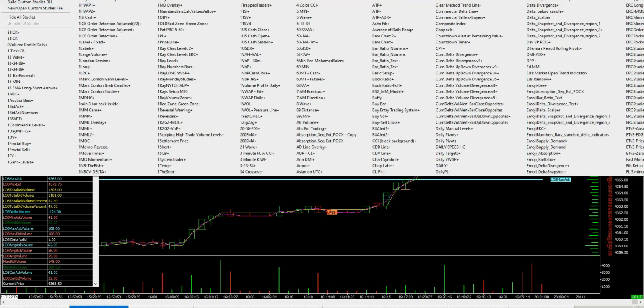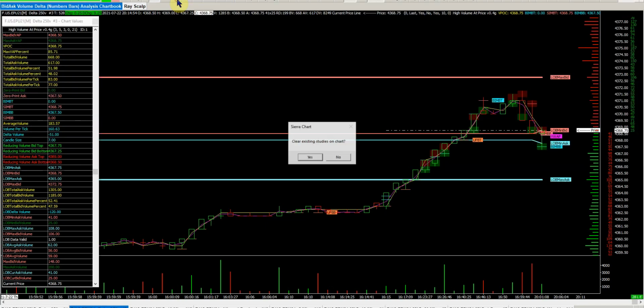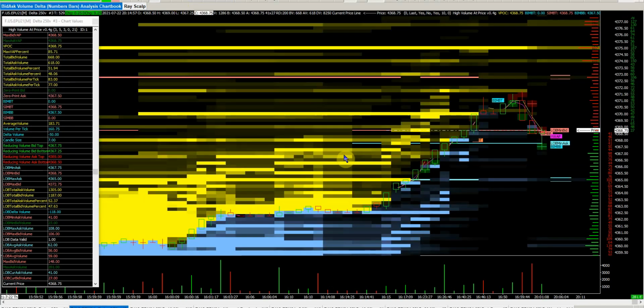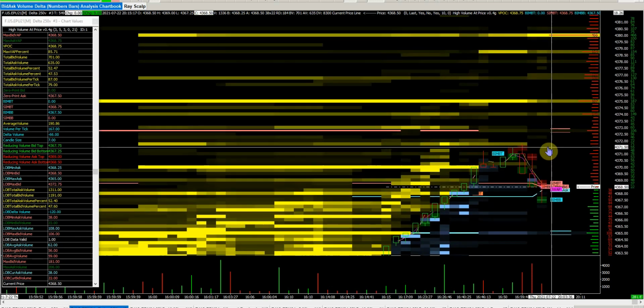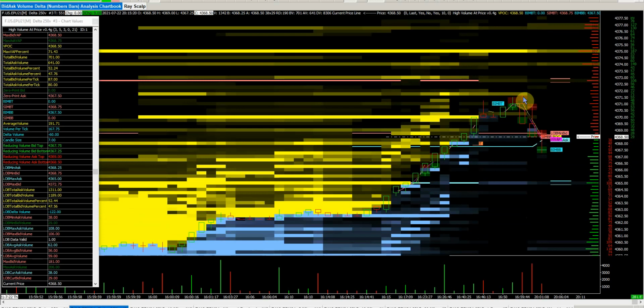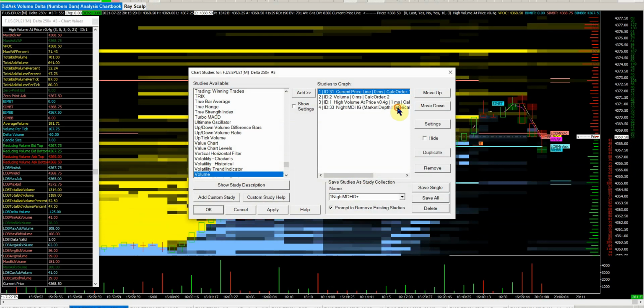Market depth historical graph. Let me do this. I've got one up here. There it is, night market depth historical graph. Okay, so this is during the day. It's almost unreadable. Here's during the nighttime. You can see where they've got all those big resting orders up here. So you see them coming up here, they disappear, they disappear here. But you don't really need to see that. You can just look and find out where all these things are. Let me hide that.